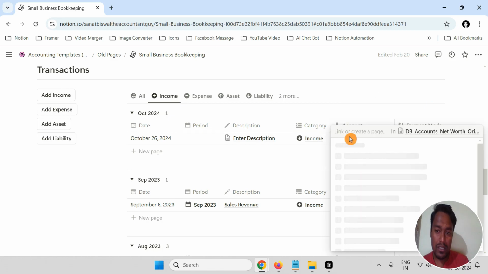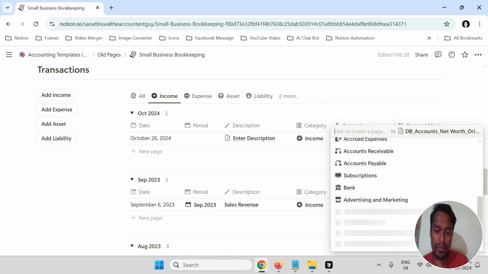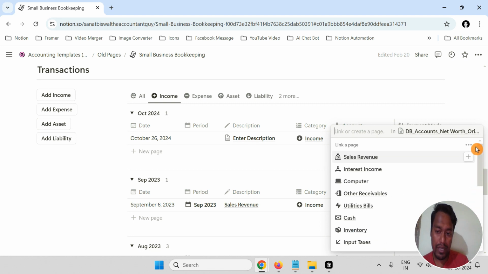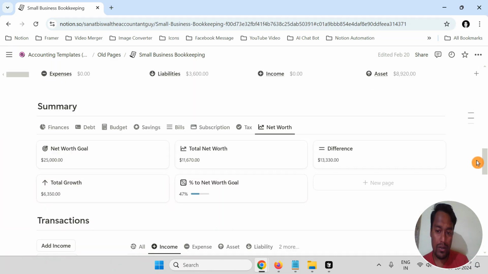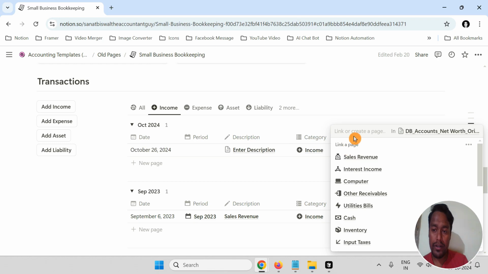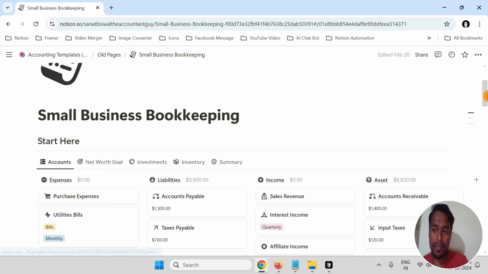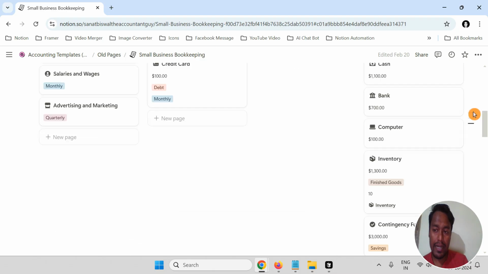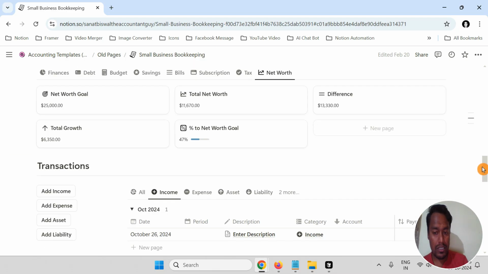And then you can choose to add the account. Once you click on this, you will be able to see the accounts that you had added over here, and you can add a particular account, whatever you added on the top. Whenever you add any account on the top, it automatically gets reflected over here. And this works both ways. If you add a new account over here, it will also get added on the top that you see on the screen in the account section. So you can do it both ways. But the ideal approach is adding first over here and then using the same at the bottom in the transactions window.